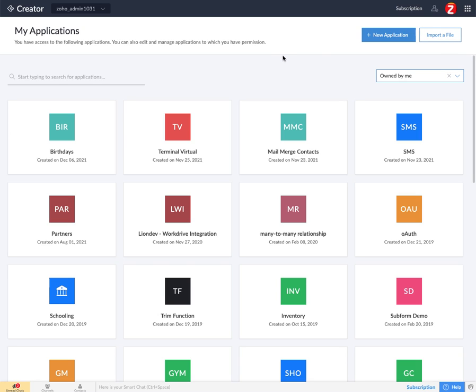So to answer your question, can you transfer the application to another Zoho account? Yes, you can. You can export it as a DS file. You could also export it as any other format if it's just a table. But I'm assuming that you are looking to export the entire application with the relationships and everything. So the DS file is the way to go.